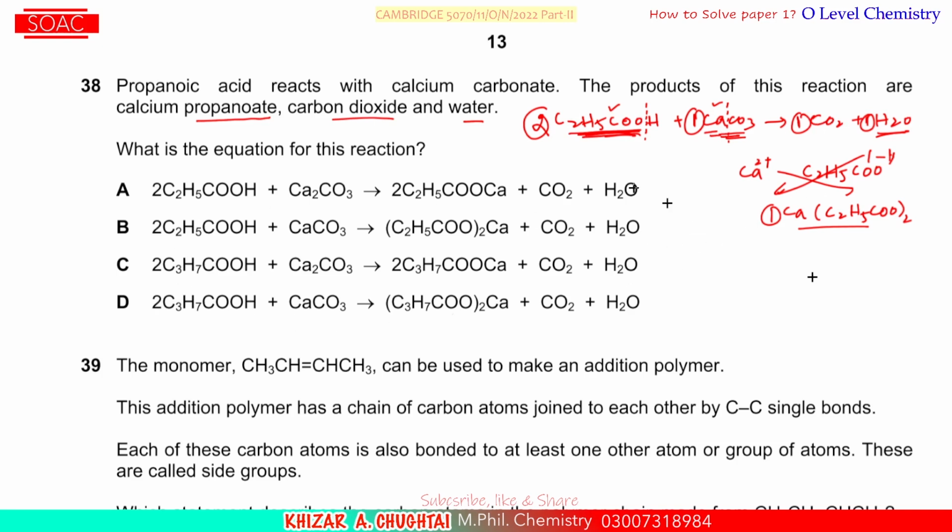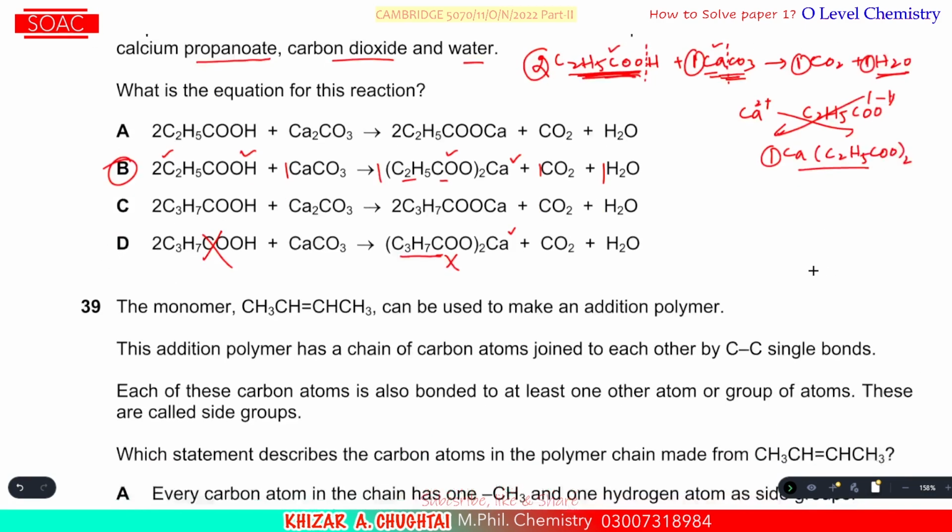So let me check the options over here, A, B, C, and D. Which one is having the correct formula of the calcium salt? These 2 options are going to appear the correct one, but in this case, the total number of carbon atoms is equal to 4. So this is not the propanoate. This is not the propanoic acid. And in this case, 2 plus 1, 3. Yes, it is the negative ion of the propanoic acid. And yes, it is propanoic acid. 2 mole, 1 mole, 1 mole, 1 mole, 1 mole. Yes, B is the correct option.